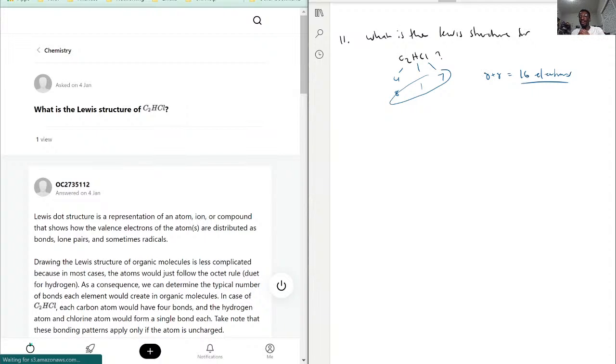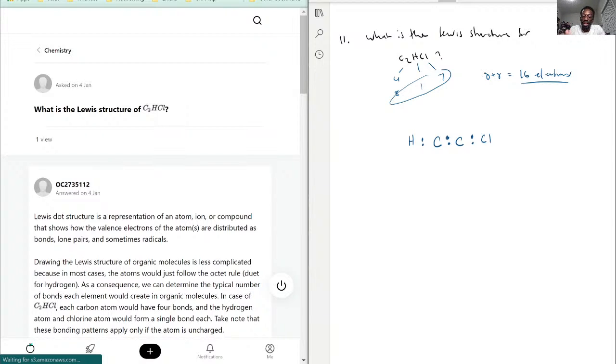So now, because carbons have the most unpaired electrons, we're going to put those in the middle. So C and C. And we're going to just evenly distribute 1 on each side. That's the goal here. So H and Cl. So we're going to add 1 bond here. That's what we're going to start with. I'm going to add 1 bond to each one. And now we're going to see from left to right how many electrons they would have left.